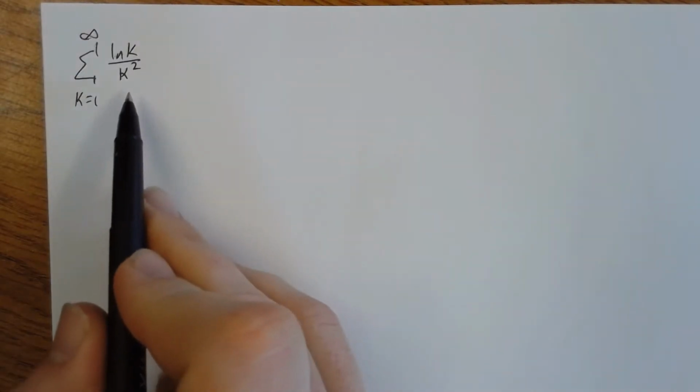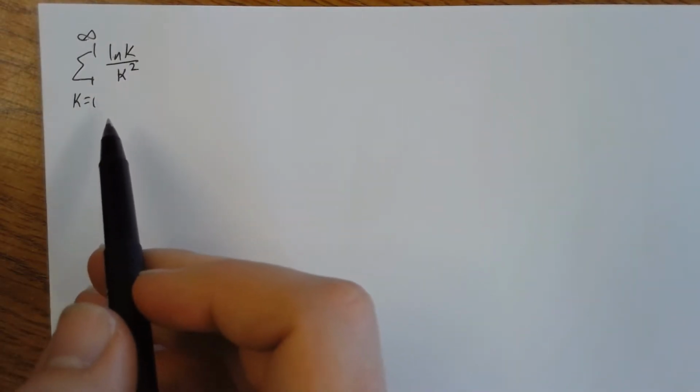It also comes to the conclusion that I think most of the work for the comparison test results in an inconclusive solution. That's because of the way the series that we bring to the table either has to be below the series that we're playing with and diverge, which I don't believe we end up concluding, or we have the inverse situation. The series we bring to the table has to be above the series that we're playing with, and then it has to converge for us to guarantee convergence. I think in both cases we have the flop: the series is above and diverges, telling us nothing, or the series is below and convergent, and it tells us nothing.